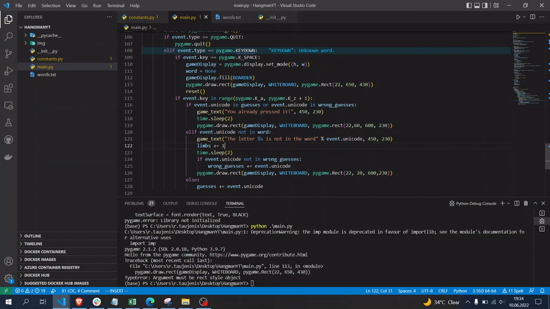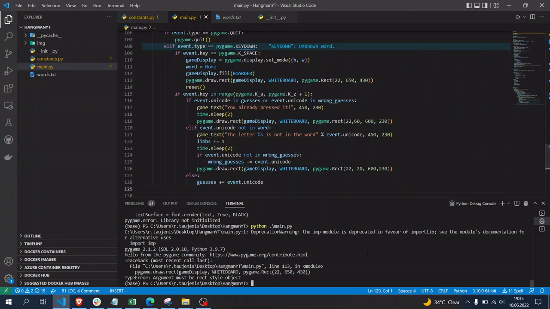So if event was not in wrong guesses, then add it and display the additional wrong guesses. Otherwise, add that it was correct.